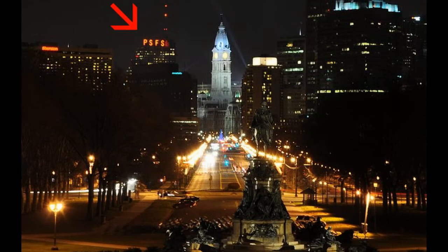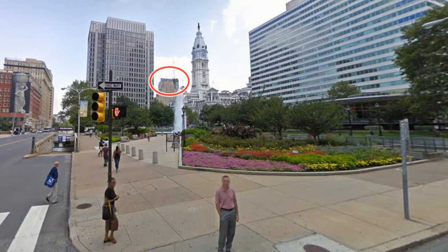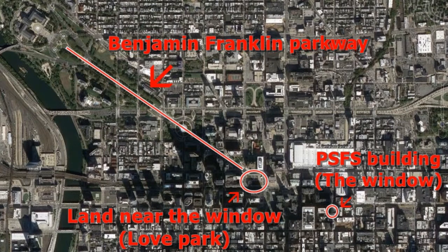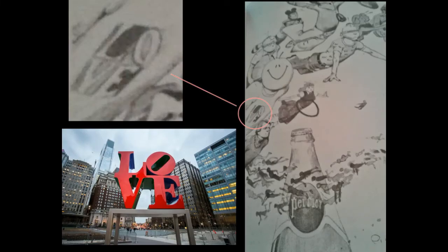The land near the window, I think, is a reference to Love Park, formerly known as John F. Kennedy Plaza. When we stand at the corner of this park, we see the top floors of the PSFS building. And the interesting thing is that when we are right on the corner of this park, this is the exact point where the Benjamin Franklin Parkway begins. I also think we have a clue in the book — at page 109, there is an image with people flying, and there is a smiley character with a t-shirt with the Love logo. The Love sculpture is in this park, Love Park.